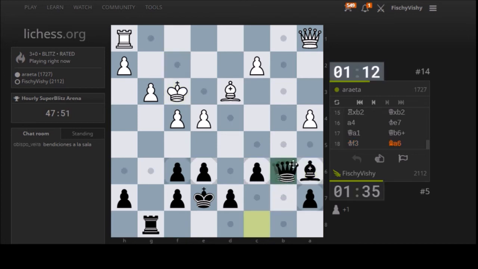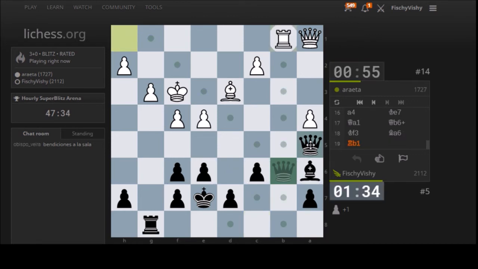Yeah, I'll just play bishop a6. He'll go rook b1 almost certainly, and I'll go queen a5, because I need to maintain contact with this a6 bishop, or else I lose it. So after rook b1, if I move the queen, he takes the bishop. And okay, queen a3 might be an idea.